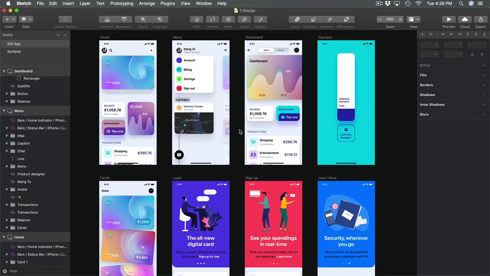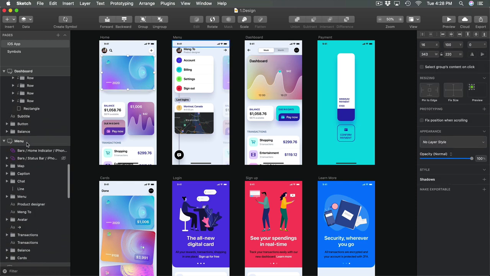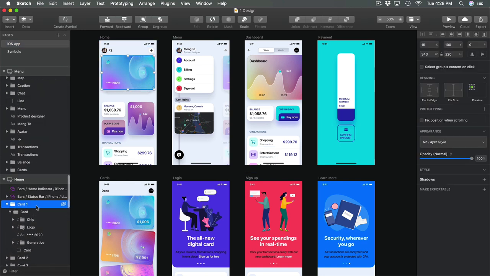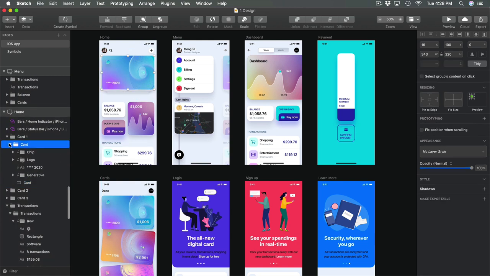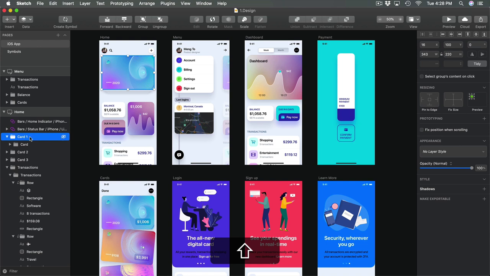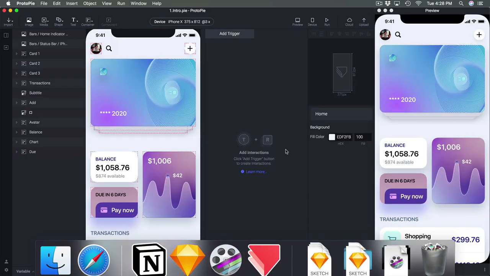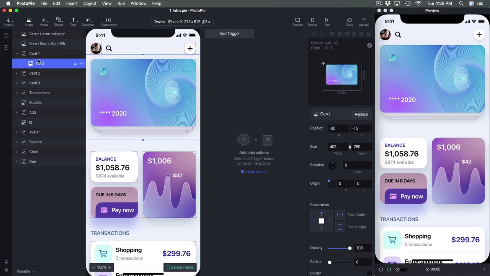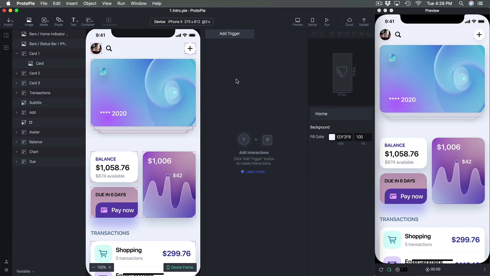Before we conclude, I just want to point out that it's very, very important to organize your layers properly in the design tool. And additionally, when you use masking, such as this card, for example, it is very important to group that and then group again so that everything is also grouped. As a result, when you're gonna go to ProtoPie, you're gonna see a double group. So this is the mask and then this is the group. So that's one important lesson that I learned as I was prototyping.